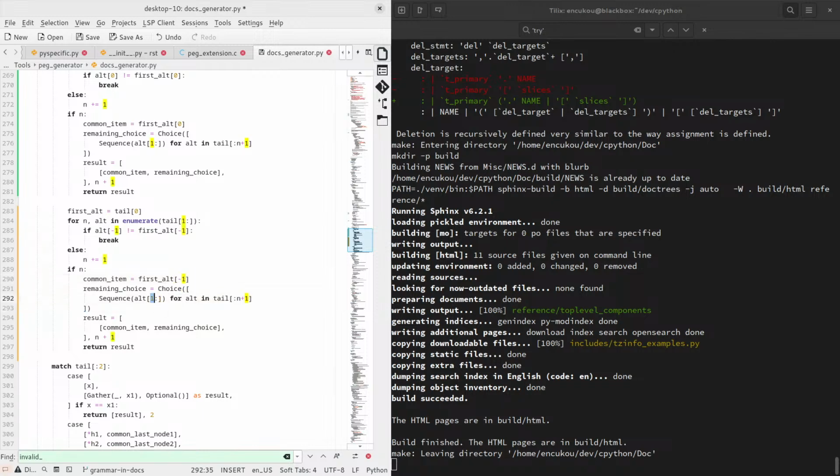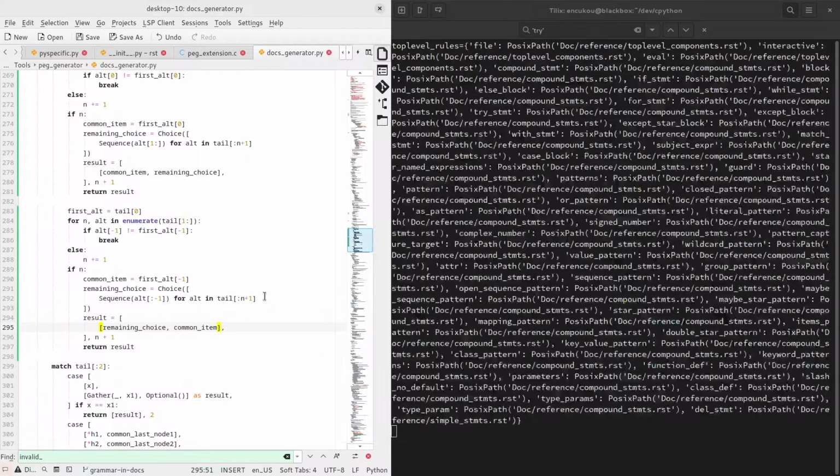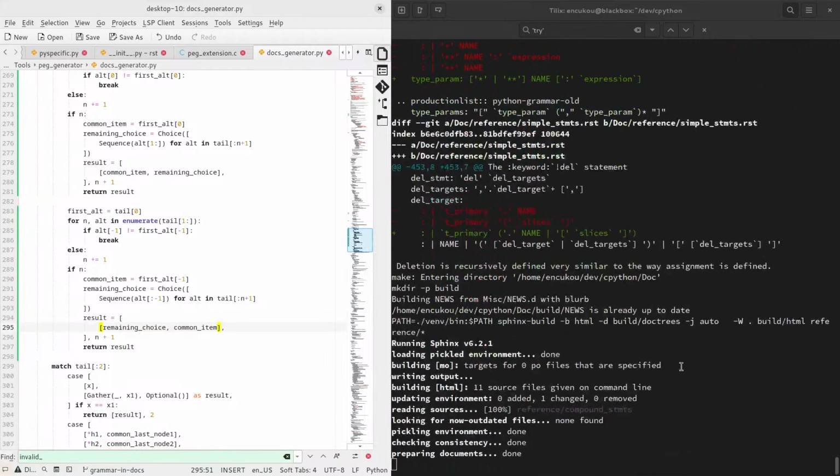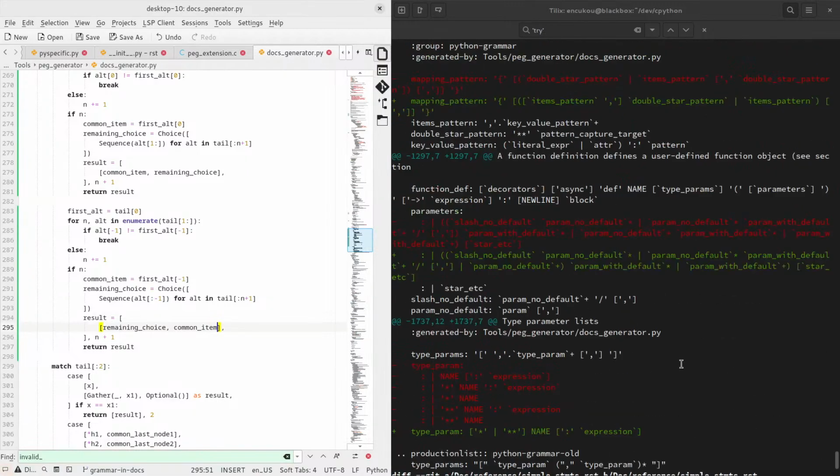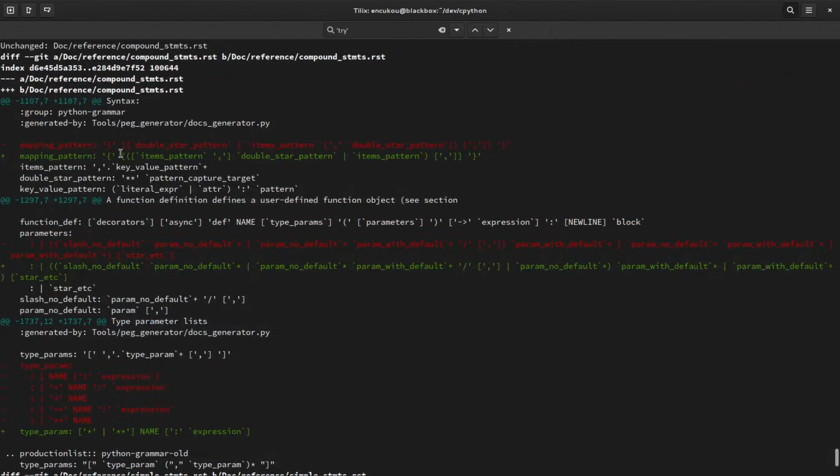We take everything except for the last one, and this is now renaming choice common item. And did that do anything at all? So mapping pattern is now simplified.